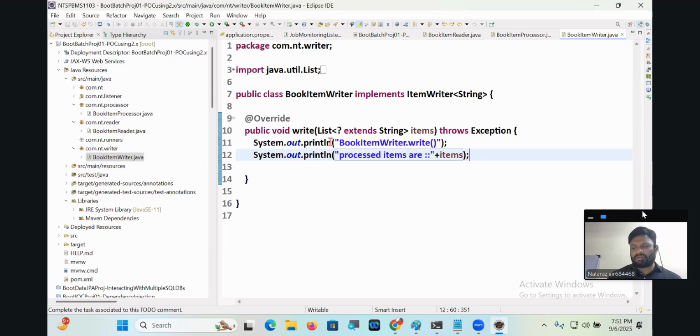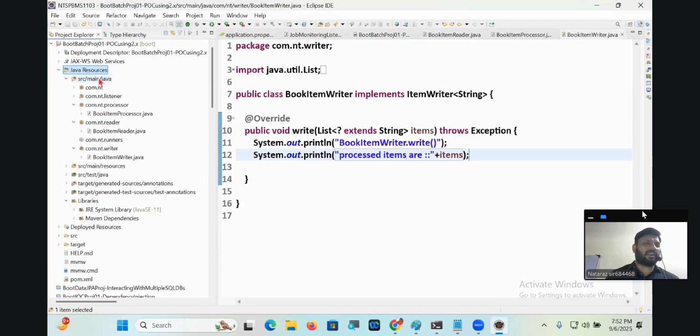There is no need of linking separately with the main configuration file, guys, because if you take this configuration class under the root package, or a sub package of the root package, automatic scanning will happen.